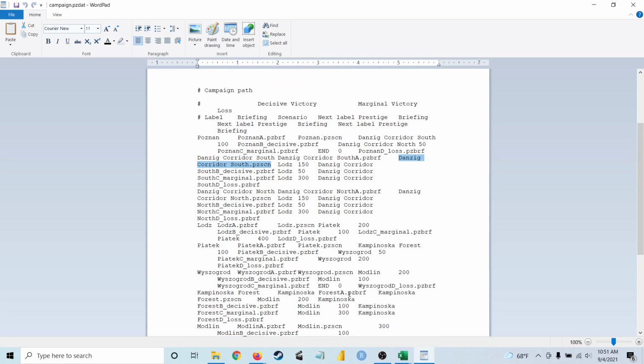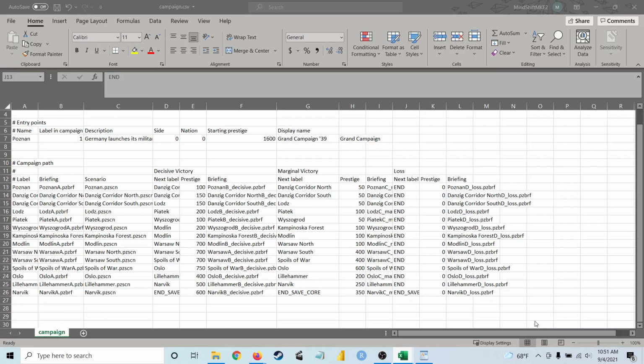But if someone knows how to take the Excel file, this is easy to edit, right? Why wouldn't you ask this question on the mod forum, the mod page? Because there are people that have created whole different campaigns based on the vanilla campaign and stuff like that. They could probably help you out with this. Yeah, that's probably not a bad idea.